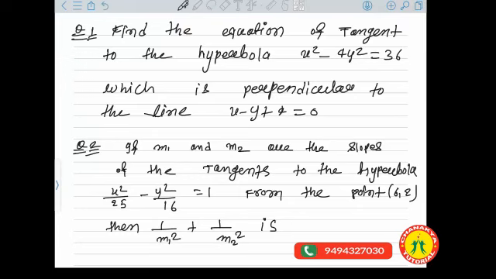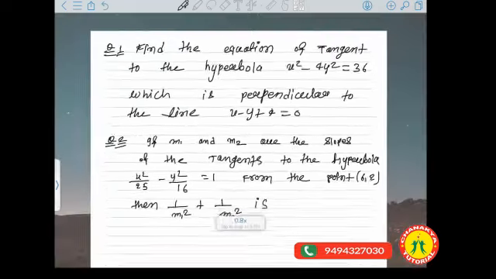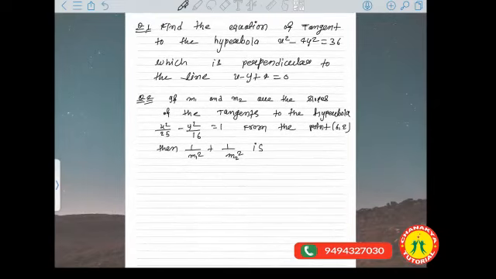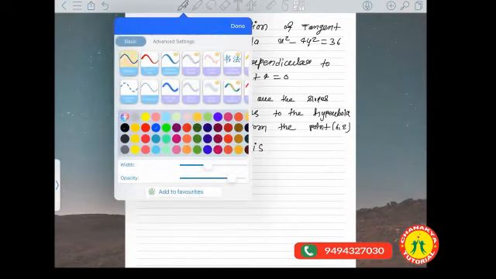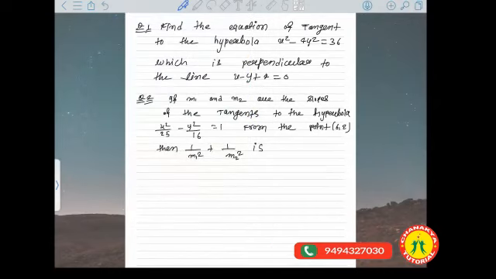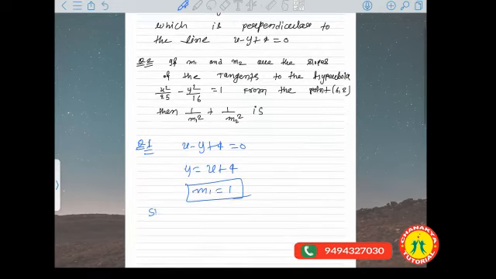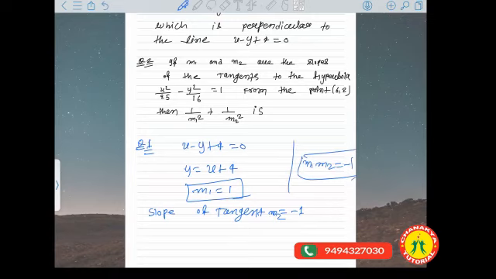इजी है, मैंने इंग्लिश में भी सेम क्वेश्चन इसी टाइप का कराया हुआ है। जब भी इस तरह के सवाल हो कि लाइन इज परपेंडिकुलर टू एंड पैरेलल टू, so we need to apply the equation of tangent in slope form, right? So question number 1 given क्या है, x minus y plus 4 equal to 0 लाइन है, एंड जो टेंजेंट का जो लाइन स्लोप परपेंडिकुलर है, राइट? सो इसका एक स्लोप क्या हो जाएगा, slope y is equal to x plus 4, so m1 is equal to 1. So slope of tangent क्या हो जाएगा, slope of tangent is equal to -1 m2, because if line is perpendicular it means m1 m2 equal to -1, so m2 is equal to -1.